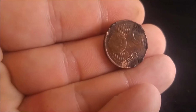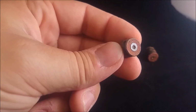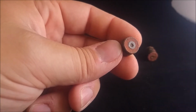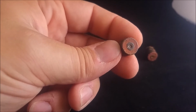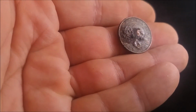The Dutch 5 euro cent. Pretty battered. So I found two of these red shell casings. It's a WRA45AC, which is a Winchester or Remington or something. It's a .45, but yeah. The only thing I can find is that they were produced during World War II, but I don't know for sure if this is World War II. Let me know if you know. A really battered 5 cents from Belgium out of 2005.